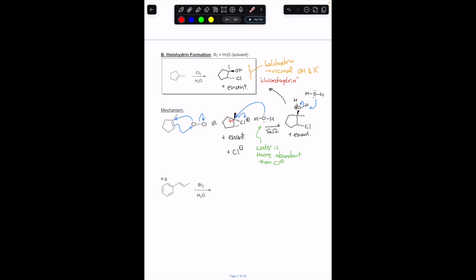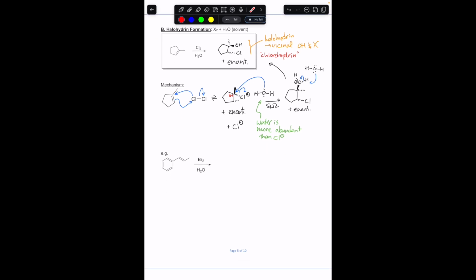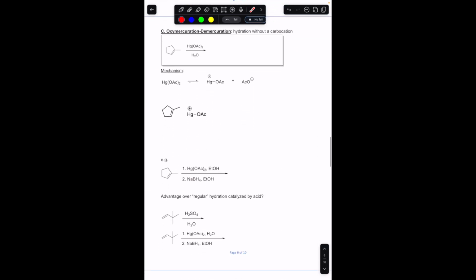Now, likewise as before, I want you to take some time to think about what the products might be from this reaction, and think about the regiochemistry between these two carbons. They're both secondary, but there might be some difference, okay? So some stereospecificity there. Now, this third reaction that we wanted to cover in this video, because they're very similar, the transition state is kind of the same looking, may seem very different because it's got mercury, but hopefully you'll see the similarity in a sec.